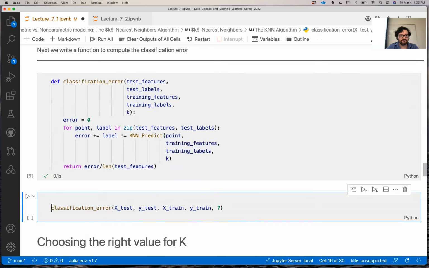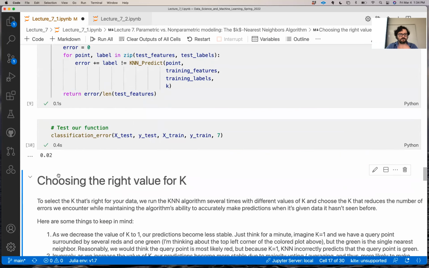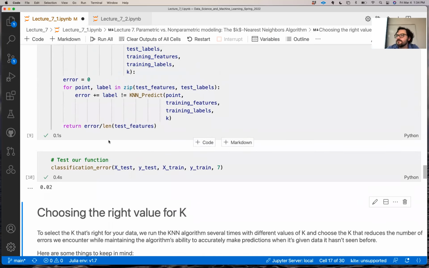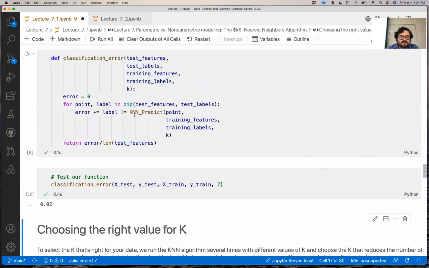Let's test our function. So what's happening here is that we're adding on whenever we don't get it correct, and then dividing by the total number of entries.